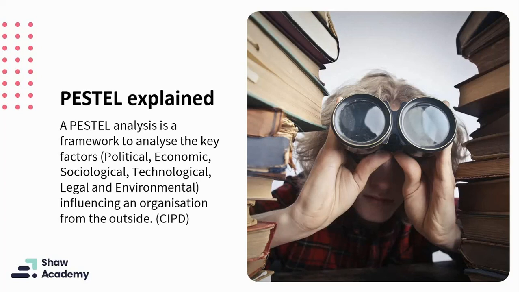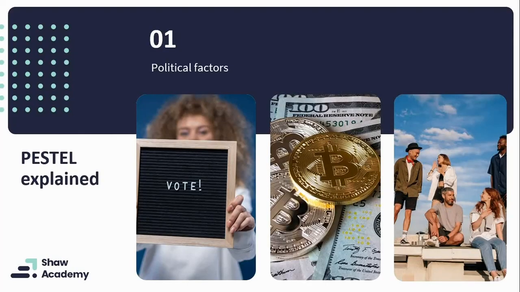So let's look at the different aspects, like we mentioned here, of what a PESTLE analysis is. So first off, you have to look at political factors. According to Business to You, these factors are all about how and to what degree a government intervenes in the economy or a certain industry.